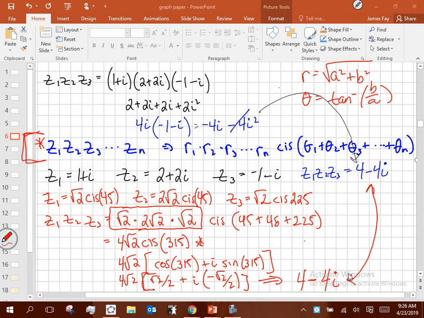Okay. Now, I would agree that most of you are going to say, well, that was a much longer process than FOILing. And it's much longer because we had to change them into polar, right? But what will end up being quicker is later on when I ask you to take 1 plus I or 2 plus 2I or negative 1 minus I and raise that to the 35th power. You don't want to FOIL that. But raising it to the 35th power using polar form is going to be pretty simple, pretty easy.